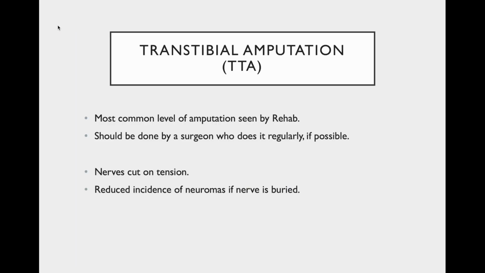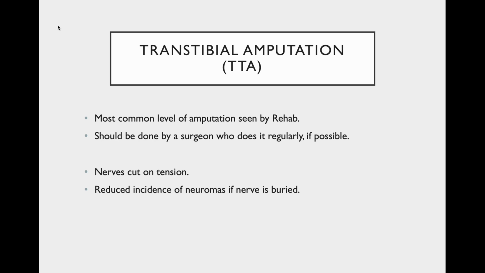As you can see, a transtibial amputation can be extremely cosmetic, and patients can still function at a very high level. So I'm just going to mention here that you hear terms like transtibial amputation or below knee amputation. Although the term below knee amputation is not wrong, it's not as specific because a below knee amputation could indicate a level of amputation anywhere below the knee. If we use the term transtibial amputation, it's more specific as to where the amputation occurred. This is similar to saying a transfemoral amputation versus an above knee amputation.